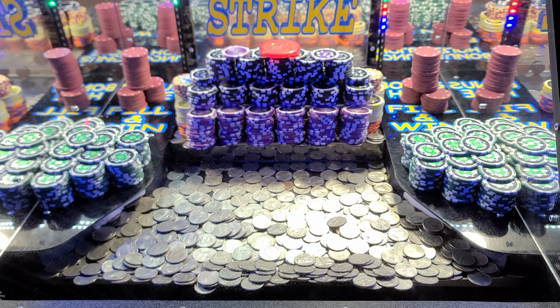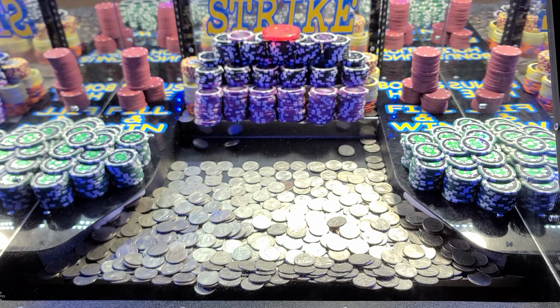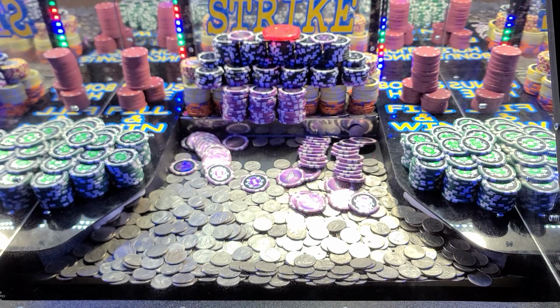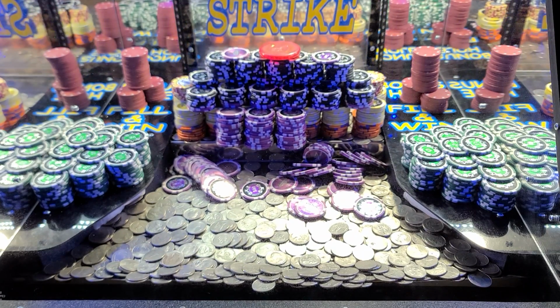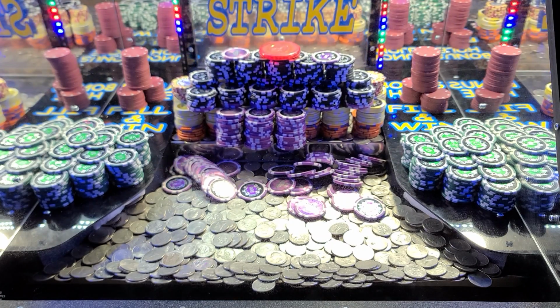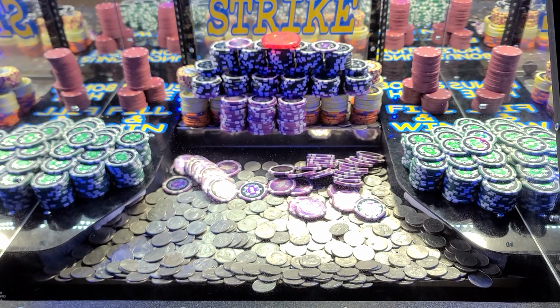I'm guessing there's got to be at least 100 to 200 grand each side. So if I can get that other token that's in here, I get 200 grand at least right away. And that could be up to 300-400 grand. I'm not really sure. I'm not going to sit here and try to count those stacks back there, but we could be walking away with a lot of money today, guys.